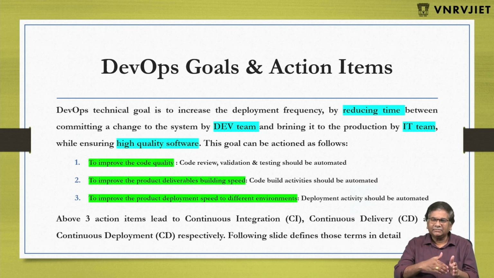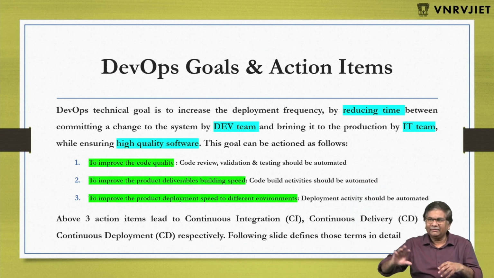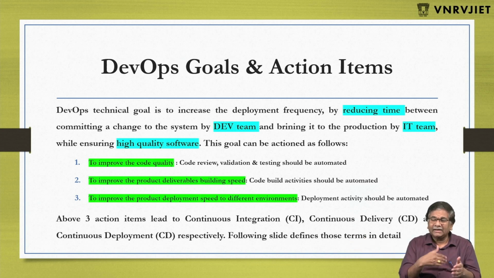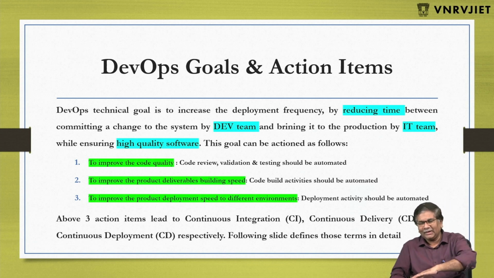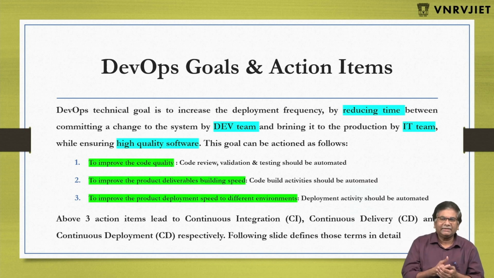So, in order to make that happen, the deployment activity should also be automated. Deployment could happen at two places, predominantly. One is for testing, and the other is for production where customers use it. So those two have to be automated, because production may be a one-time job only, whereas testing could take multiple times, because if they find any issues, the developers have to fix that, and again the deployment happens. It could take a lot of time, right? I don't want to waste every day on each deployment, so let's get it done automatically. That's what deployment automation means.